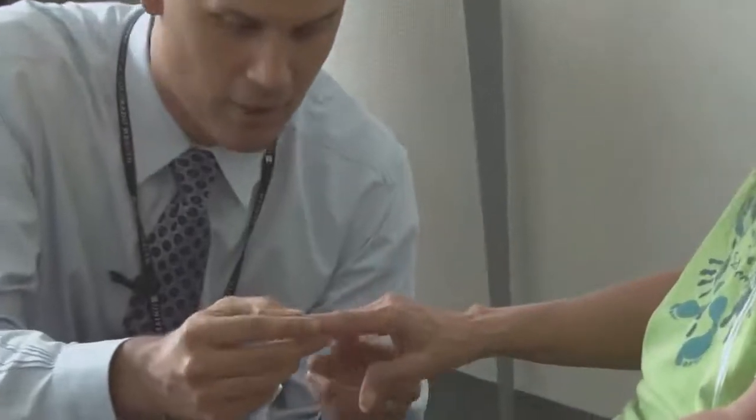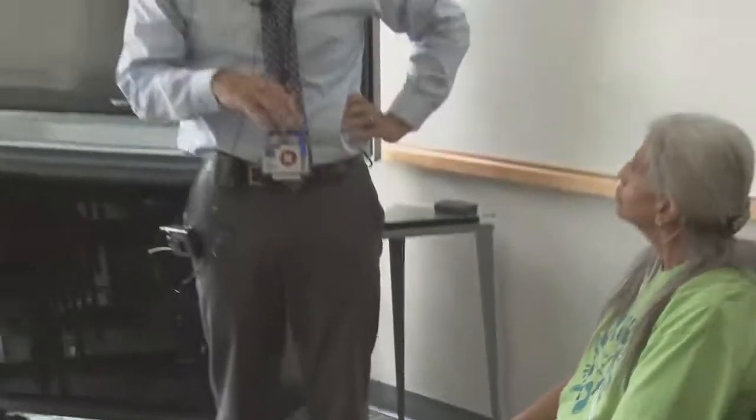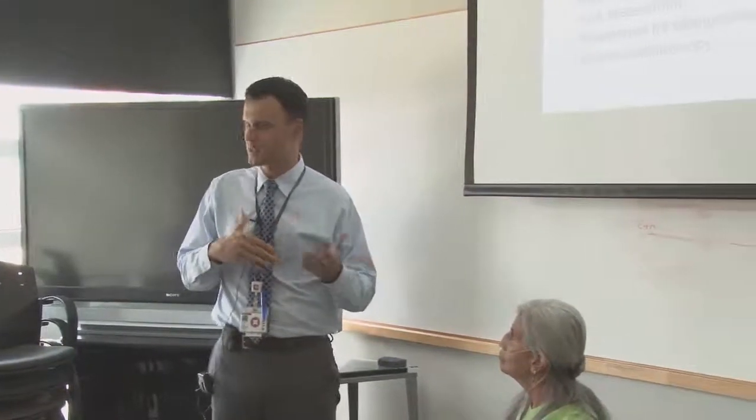Yeah. That's probably a good time for us to explain. People have probably heard the term CREST before, right? We just had a resident that came in the other day. We tend not to use the term CREST a ton. CREST stands for calcinosis, Raynaud's, esophageal dysmotility, sclerodactyly, and telangiectasia. It's not bad to use the term, but we try to get away from it because that used to be used synonymously with limited systemic sclerosis, and patients with diffuse can have just as many of those manifestations. It also confused patients to say, no, I don't have limited systemic sclerosis, I have CREST, when really they were almost the same thing. So we try not to use that.